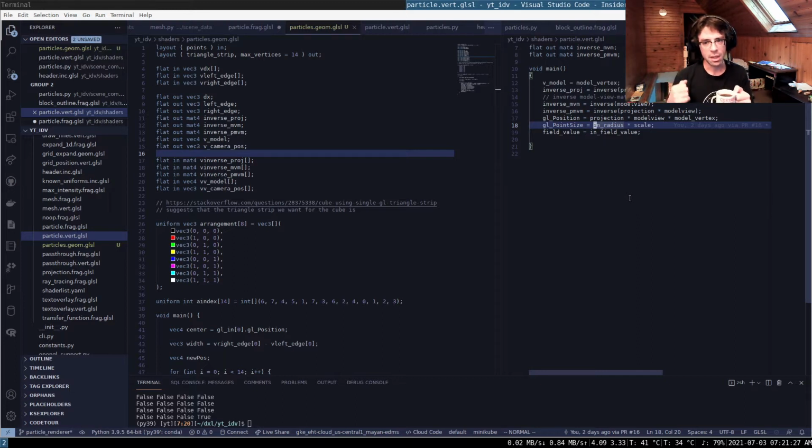We're going to eventually get rid of that because this is specified in pixels. And because we're trying to render physical objects, we want this instead to be specified in something that's relevant to the world coordinates.